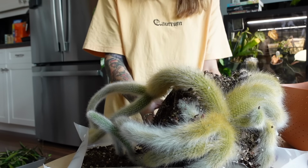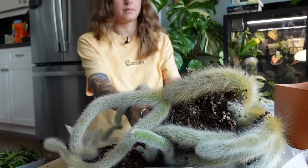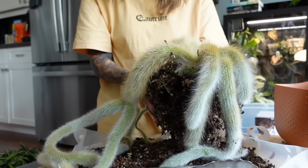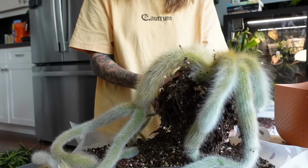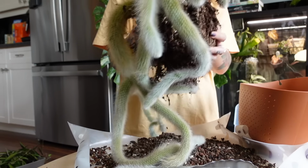Oh, it's pretty loose anyways. Sorry, you can't see, but I'm just trying to tease apart some of the root area. And we obviously want it to be facing out, where it's trailing or hanging down at the front, like this. Still too wide, I think.